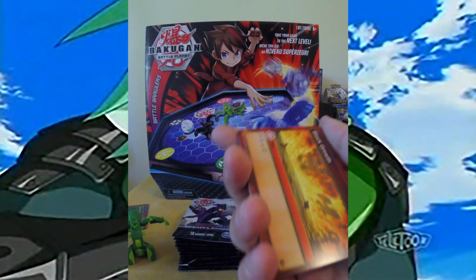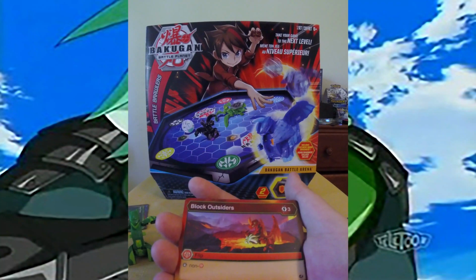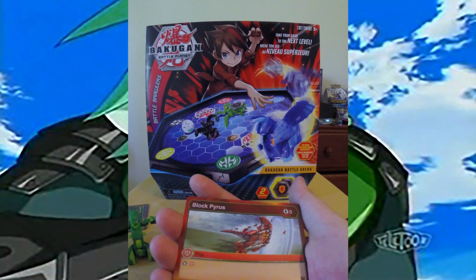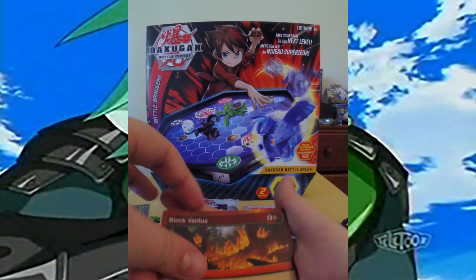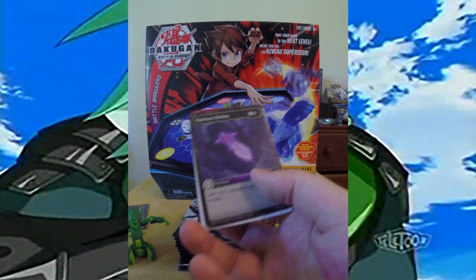And then you've got Darkfire right there. Then we have Block Growth, which stops Aquas or Ventuses for them right there. We have Block Outsiders, which just stops all non-Pyruses. And then we have a Pyrus that blocks Pyrus. Interesting. That's 0. Then we have a Block Ventus. Dang, this is a full flip side, I guess. That was a lot of flips for one pack, I feel like.